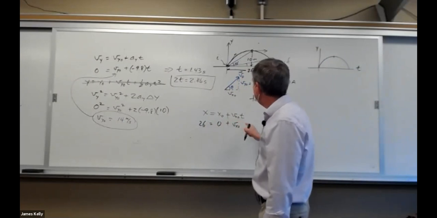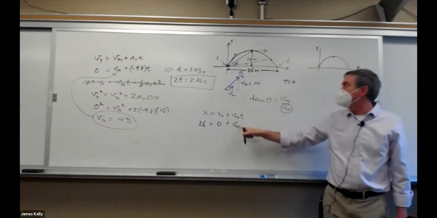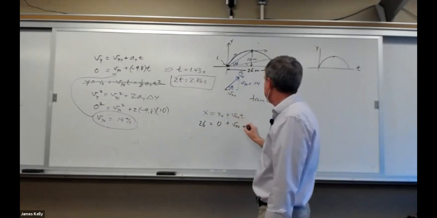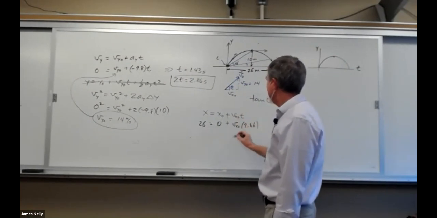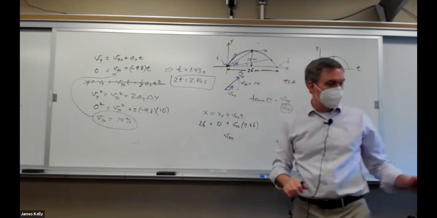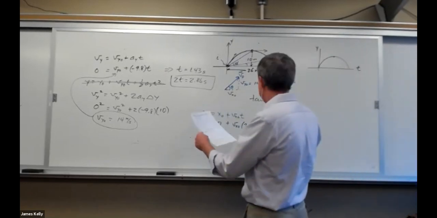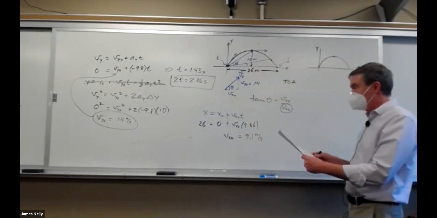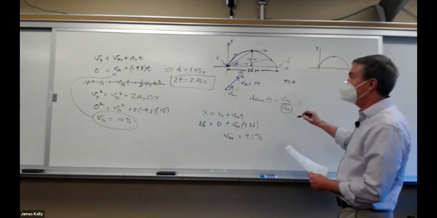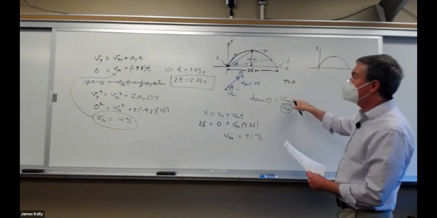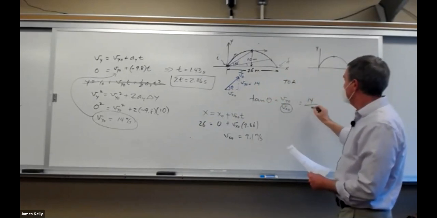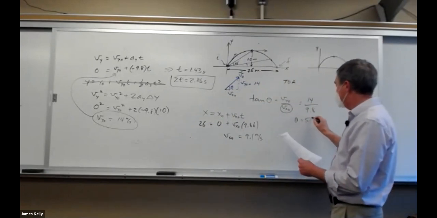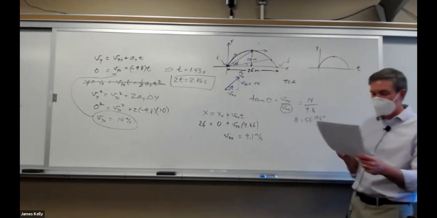Vx initial is what I hope to solve for, and what's t? Yeah, it's the total time it's in the air, and that's what we got from our 2 up there. So it's a different t that we're talking about here, 2.86. That allows me to solve for Vx0. The details aren't so interesting, but 9.1 meters per second. And then plug it into here. So this would be, what was my Vy0, 14 over 9.1, and then take the inverse tangent, and you get theta is 56.98 degrees if you're in degree mode.